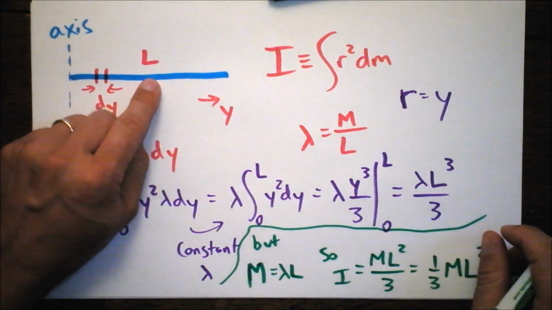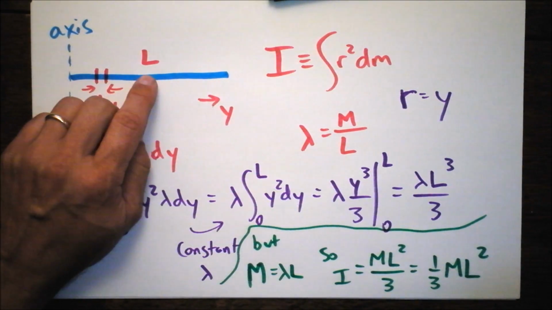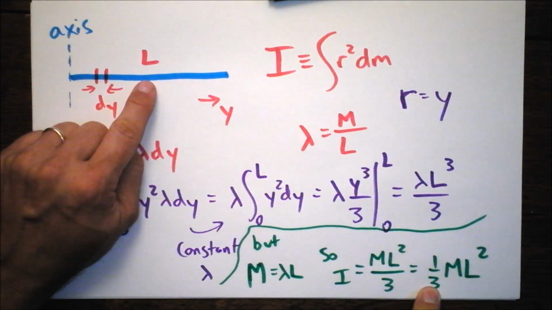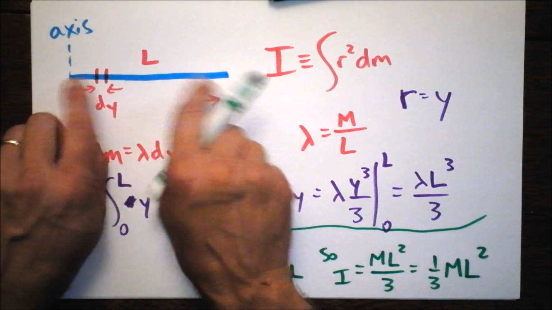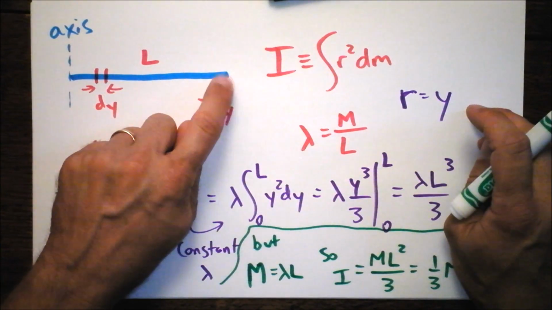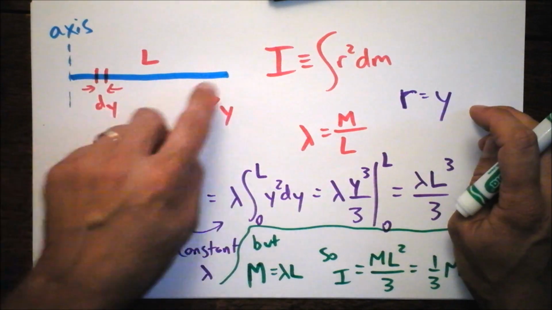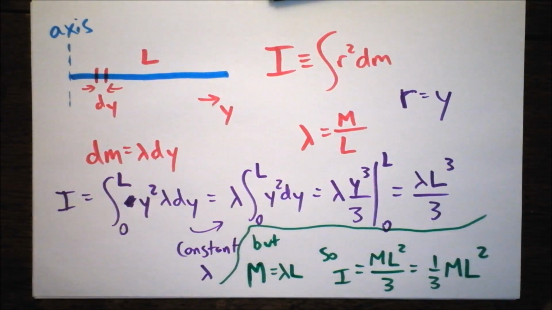If we'd assumed that all the mass was right here at the center and used L over 2 and just plugged it into the r squared dm equation, we would have gotten a 1/4 in front right here. So it's more moment of inertia than if all the mass were concentrated at the middle, and that's because there's an extra weighting of the stuff that's at the outside. This is not evenly contributing as that is. They are very differently contributing because of that r squared. So I don't know a way to do this without an integral, and there you have it with an integral.